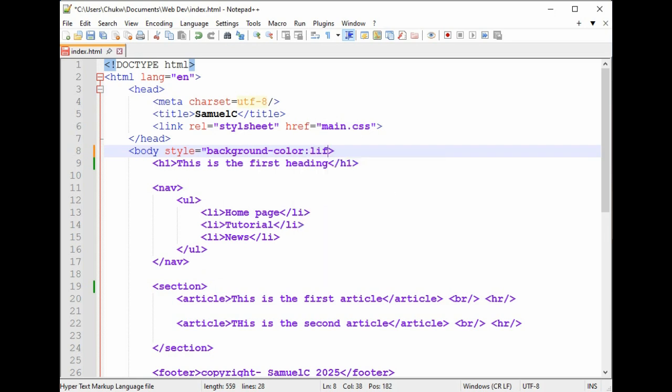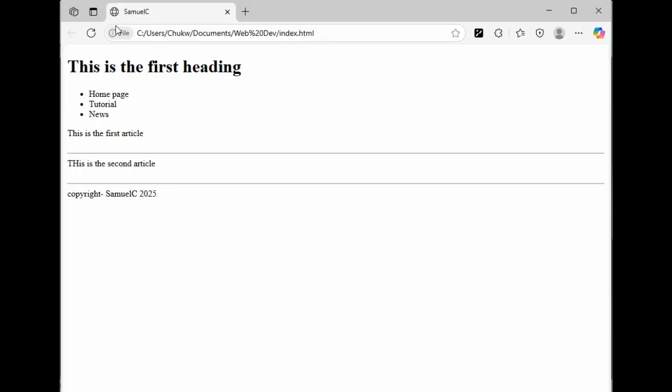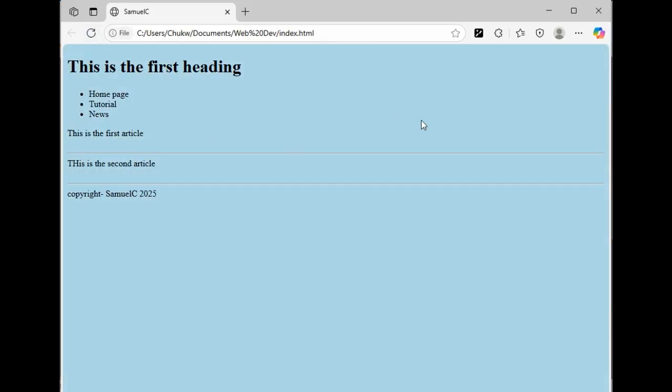Let me give the background a light blue color. Let me go ahead and save this and go to the browser, refresh it. You see, it changed the whole page background to light blue.